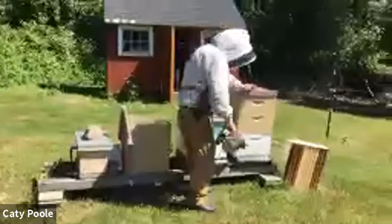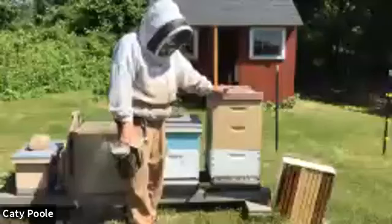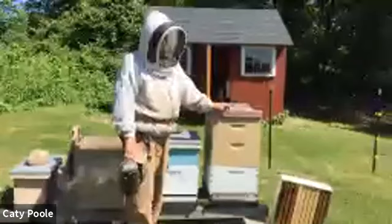Okay, the nectar flow. Traditionally in Connecticut, first, second week of July, it's all over. And sometimes last week in June. Here again, it's weather related and temperature.